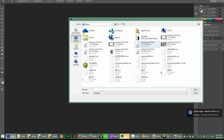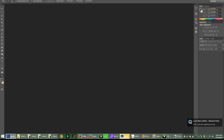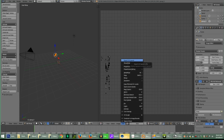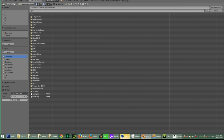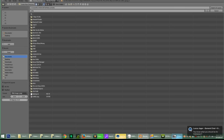Where did I save my UV now and what on earth did I call it? That doesn't look like it. Sorry guys. Okay, UVs, export UV layout. It's in my documents. I hate myself sometimes. I really do.